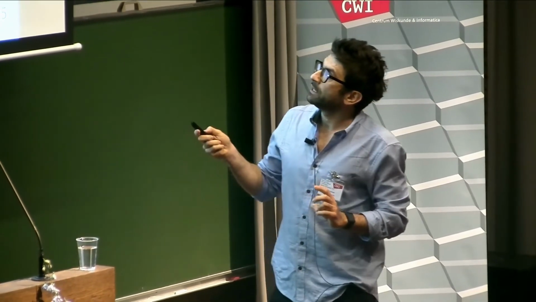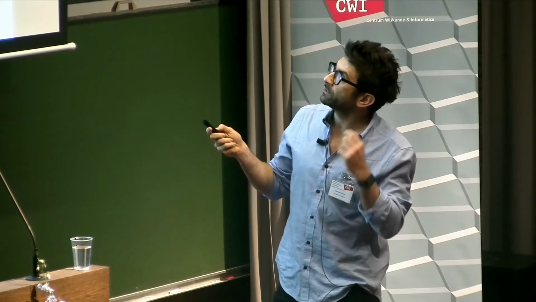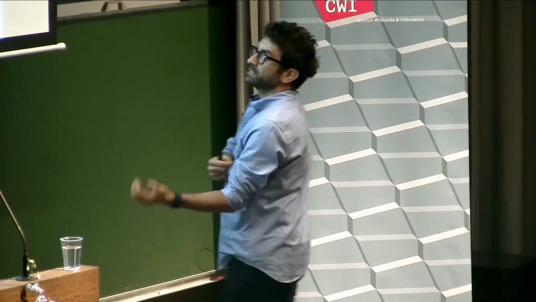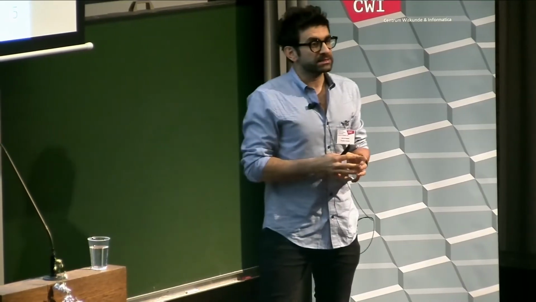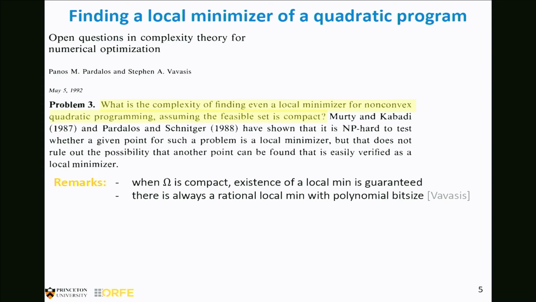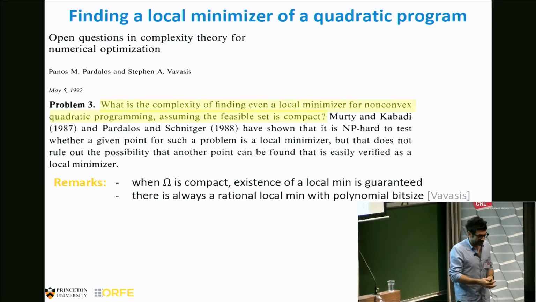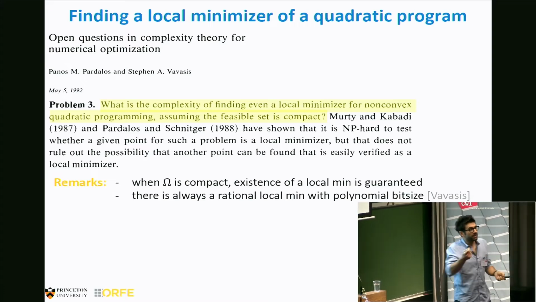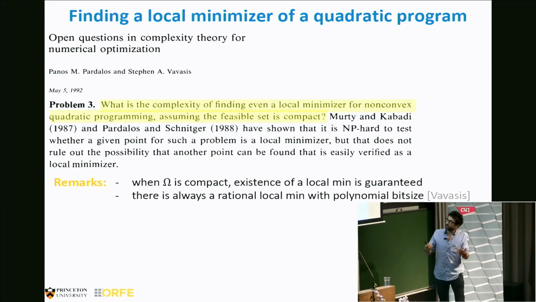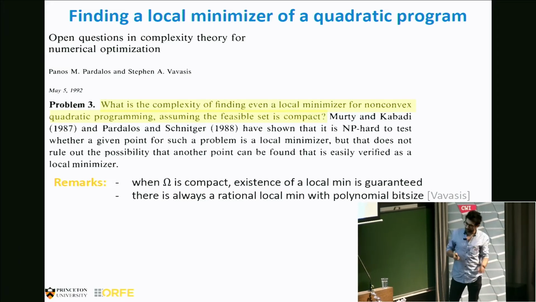So remember, they're asking why can you find the local min of a QP over a compact set? And the reason is simply that once you assume compactness, then you're guaranteed to have a local min, right? Because by Weierstrass's theorem, you're minimizing a continuous function over a compact set. There's always a minimizer, a global min, which in particular would be a local min, and there could possibly be other local minima. But there will always be at least one.